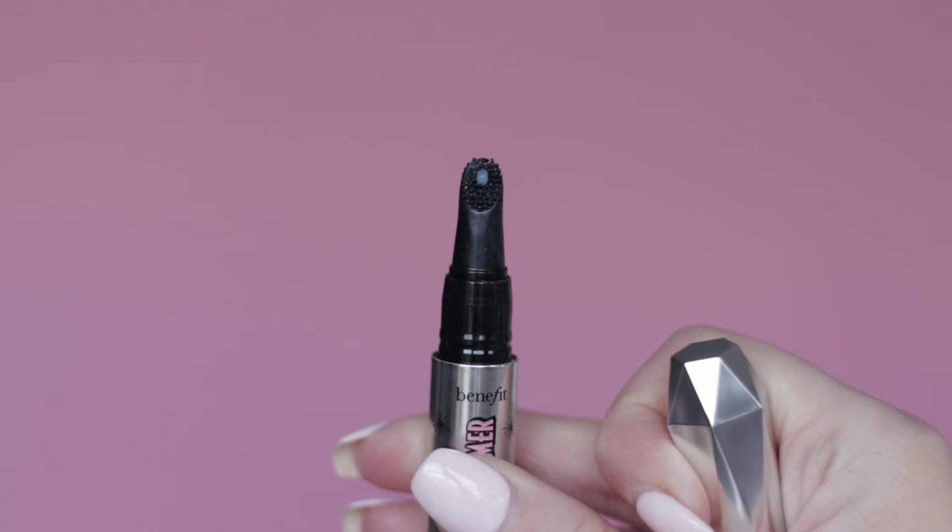I don't think I really need to use this under my brow products. I'd probably just use it as a treatment kind of thing. It says it contains keratin and soy proteins known to help brows look thicker, healthier, and fuller. So I would probably just use this as an overnight treatment, just quickly pop it on as a conditioning brow product. But for me, I feel like if I've used all of the other stuff that's really waterproof, then I probably wouldn't need that under. I think sometimes if you put too much stuff on your brows it just goes a little bit, ugh.